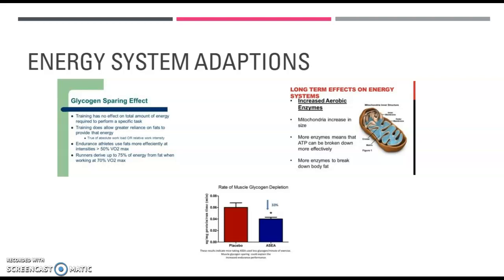A further adaptation in the energy system that can be developed through exercise is glycogen sparing. Glycogen is the main energy provider during exercise intensity above 70% of maximum heart rate. This high aerobic state would be experienced towards the end of a fast 5K run or 1,500-meter race, and fatigue develops when the glycogen stores are depleted in the active muscles. Glycogen sparing is where the muscles store glycogen as reserves to be used once the main supply of glycogen has been used up.